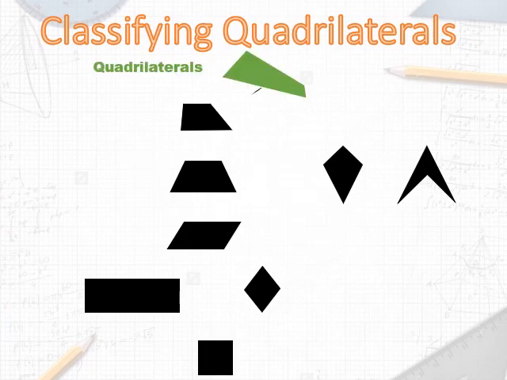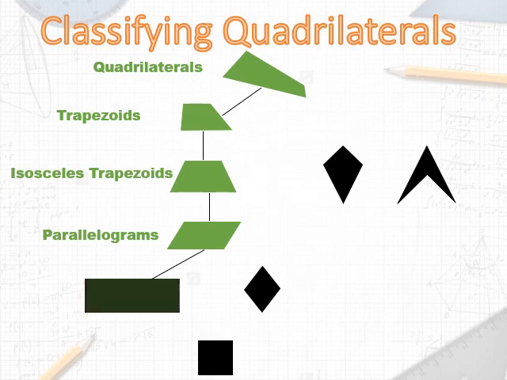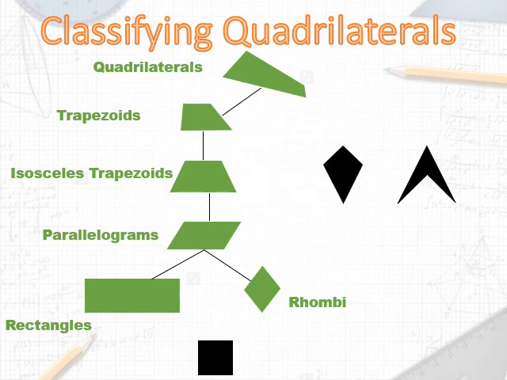All right, so we have gotten quadrilaterals, trapezoids, isosceles trapezoids, parallelograms, rectangles. Next up for us, we're going to skip over to the opposite side, rhombus. And you notice that our classification tree has actually split. So rectangles and rhombi are going to both have properties of parallelograms, but they are distinct shapes from each other. They're different.